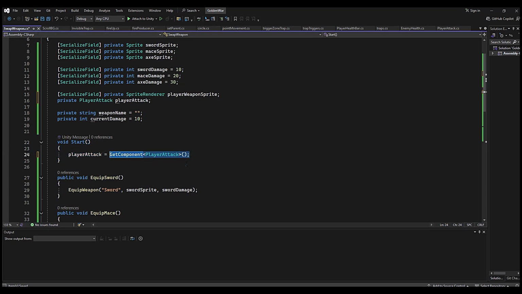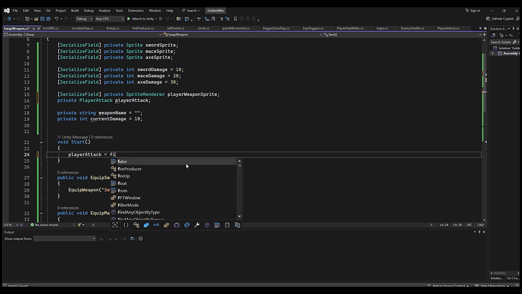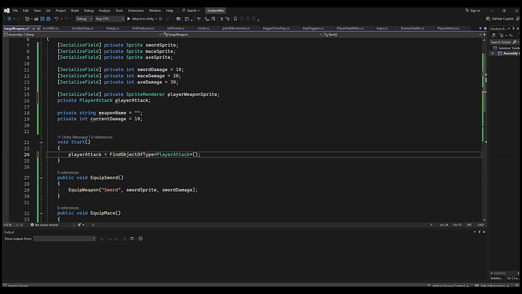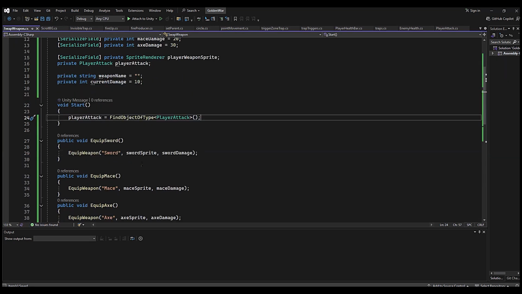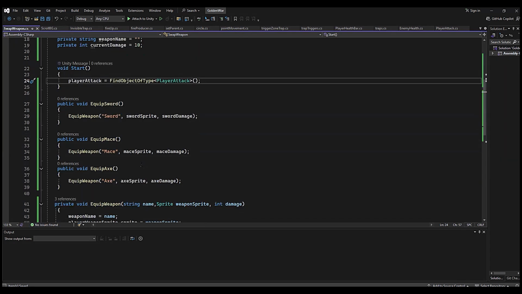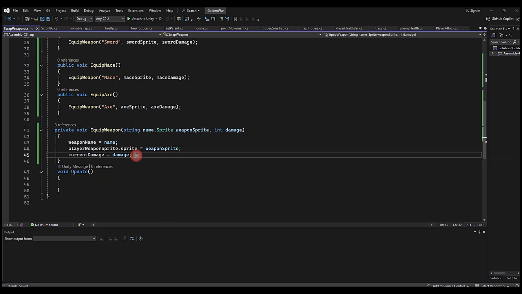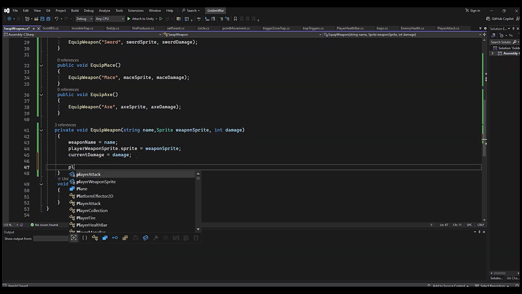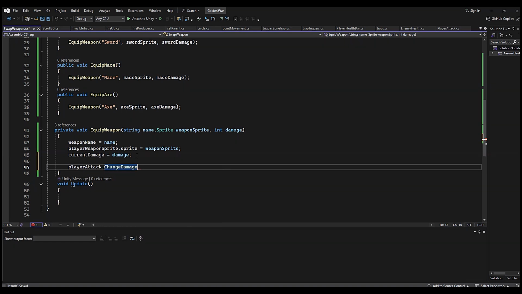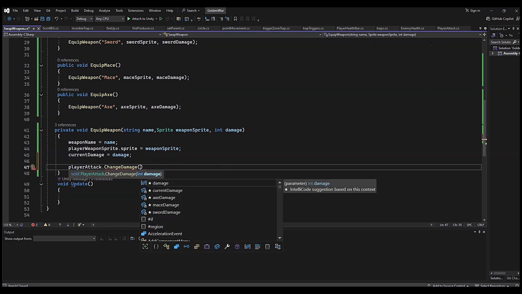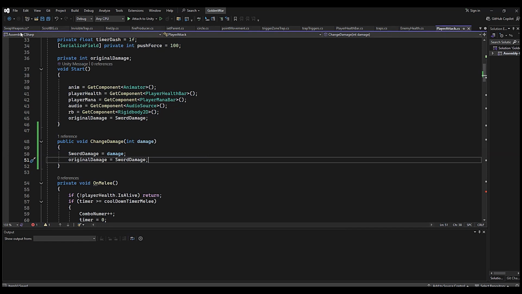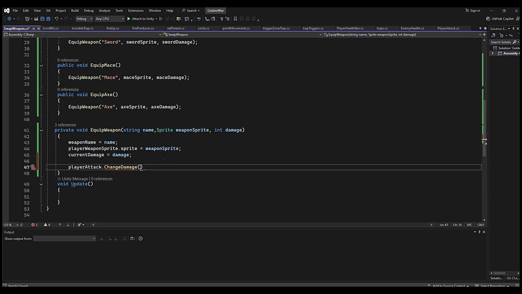So let me say find object of type, yes, player. And here, as you equip the weapon, you want to change that. For example, player attack, that's change damage, which was the function that was here. And I say the current damage after it's been updated.